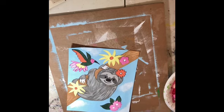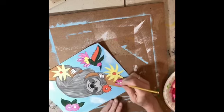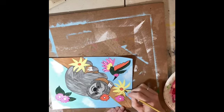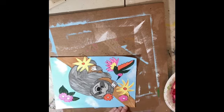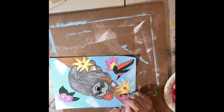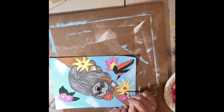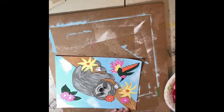Okay, and the same with the yellow on the flowers. You can actually pick up a little bit of that. Come on. There we go. Pick up a little bit of that coral color and do the same thing that we did with the pink and white, just to give it some contrast. And I said I wasn't going to do my second coat on my flowers, but I changed my mind. I wanted to show you guys this.